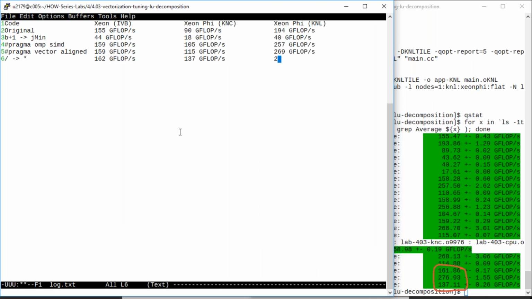And Knight's Landing gives me 277. So overall, what we did is not so bad. On the Xeon, we just gained a few percent, but on Knight's Corner, we gained 50%. On Knight's Landing, also of order 50%.